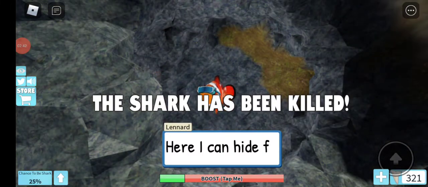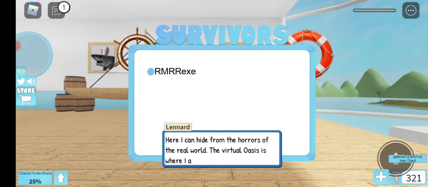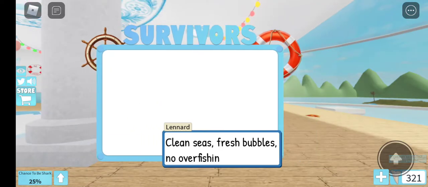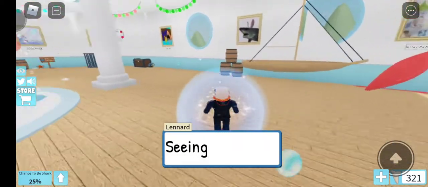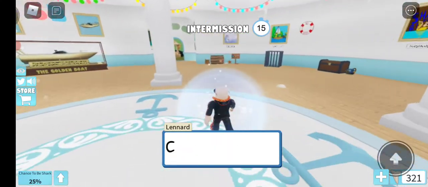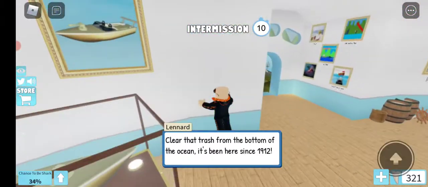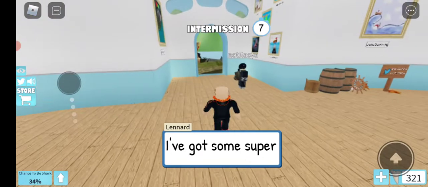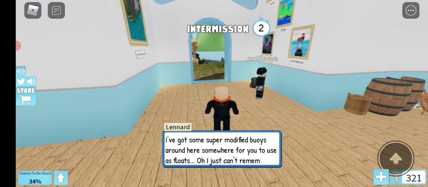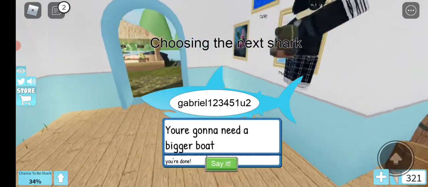Ah, you found me. Destroy my home. Here I can hide from the horrors of the real world. The virtual oasis is where I am most happy. Green seas, fresh bubbles overflowing. Seeing as you destroyed my hideout, you must help me. Clear that trash from the bottom of the ocean. It's been there since 1912. Super modified buoys out of air for some reason. I can't remember where I put them.